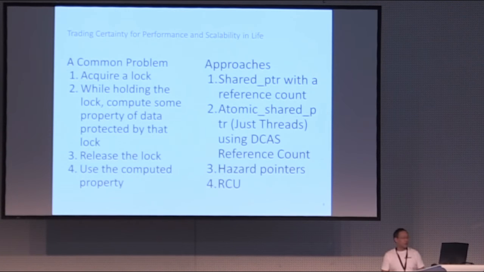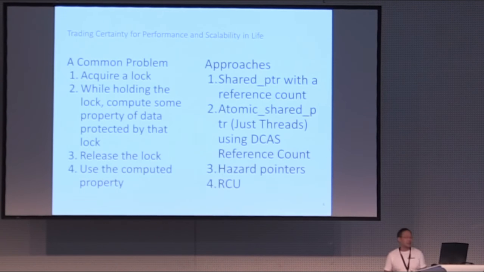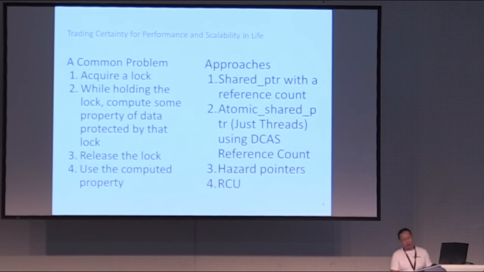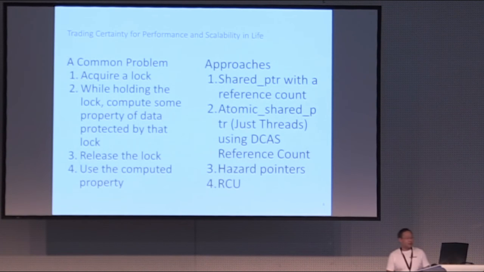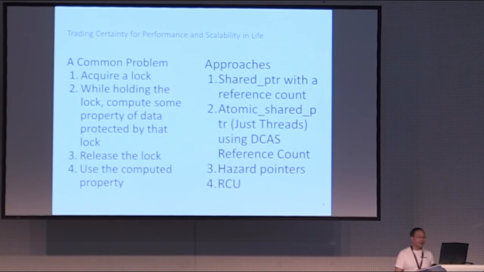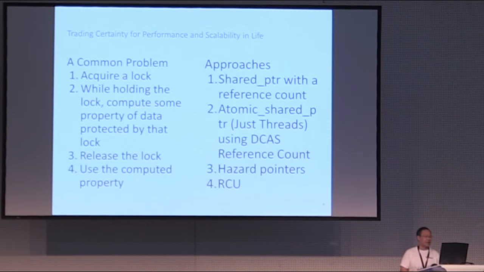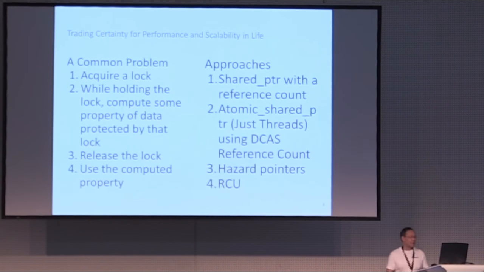In the next section I'll talk about synchronization via procrastination — it's an actual term. We use it with things like reference counting. Consider an algorithm that makes a decision while holding a lock and then relies on that decision after releasing the lock. That algorithm is relying on potentially obsolete information, because another CPU might have acquired a lock and changed data on which that decision was based while the first CPU is still relying on old information.